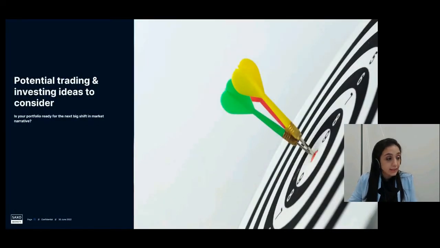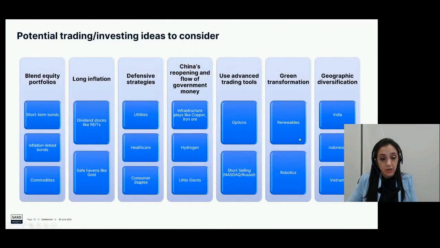With that, I think this is the last and the most interesting section of the presentation. So with cycle concerns and sentiment pulling hard in different directions, I think we prefer a balanced approach to US equity exposures in portfolios. It's probably best to blend pure equity portfolios. So my sense is that bonds could become relevant again in a portfolio in H2, if we continue to see these trends of high inflation and demand destruction fears.